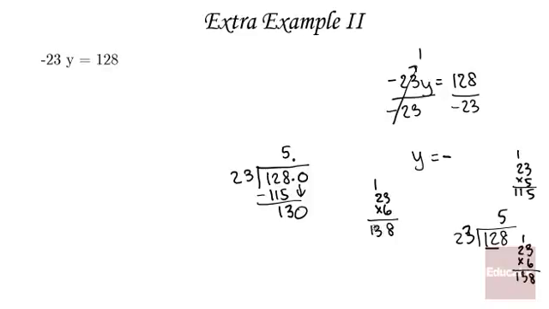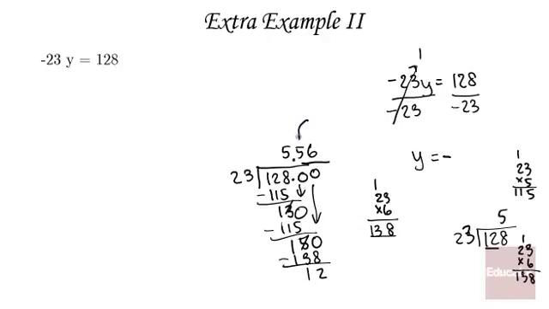12, 13. Oh, I already tried it here and it was too high. So once again, we're going to go for 5 times, which is 115. 10 minus 5 is 5. I borrowed 2 minus 1 is 1. Bring down the 0. After this decimal place, we'll just round it. So bring down the 0 here, and this time I know it's going to go about 6 times. So 138, 10 minus 8 is 2, and 4 minus 3 is 1.